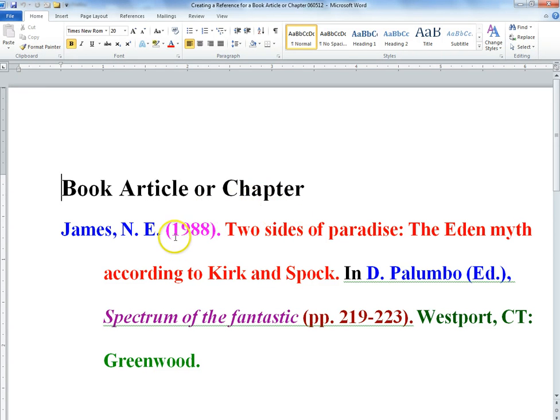particular year. This example shown in the Long Island University citation styles was written in 1988.